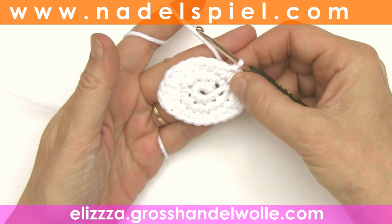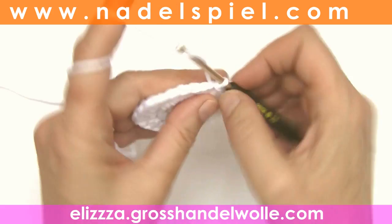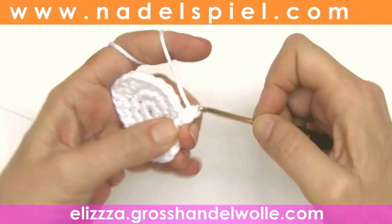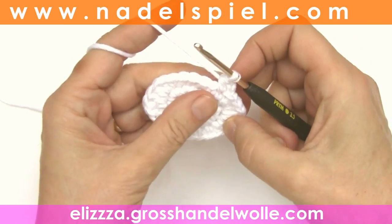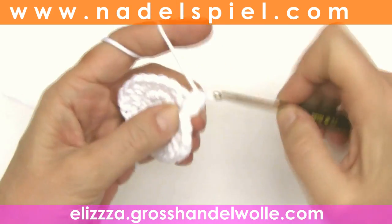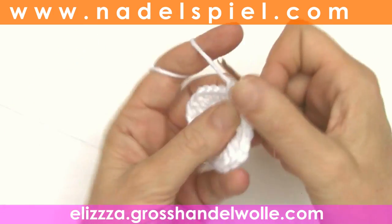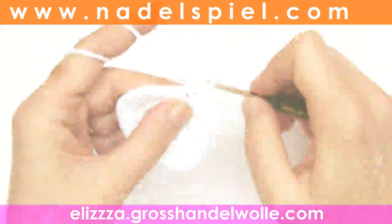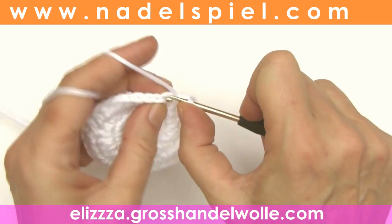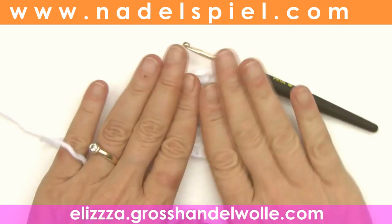So it's oval now, and round 4 starts with 2 turning chains, and we continue with half double crochets. 2 turning chains and 1 half double crochet into the same very first stitch. Next stitch 1 half double crochet. Next stitch 2 half double crochets. Continue alternating 1 half double crochet, 1 half double crochet, and 2 half double crochets. You end the round with 1 slip stitch into the second turning chain of the beginning.